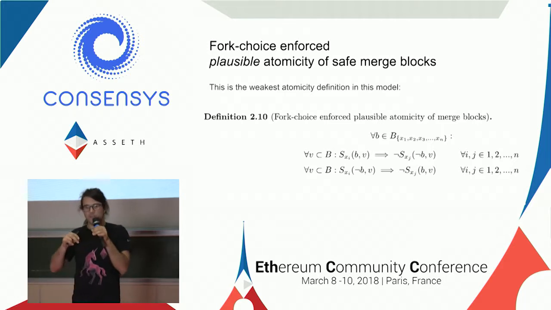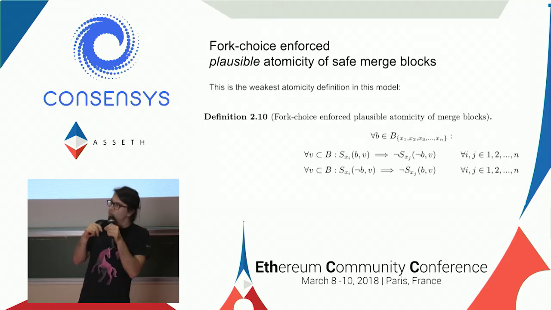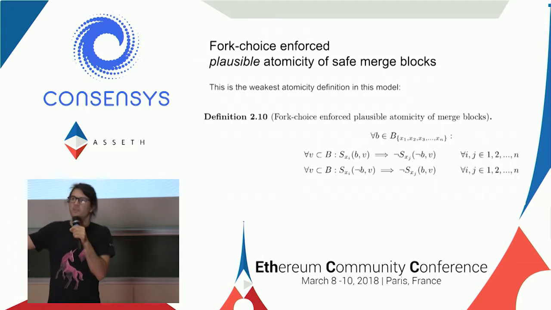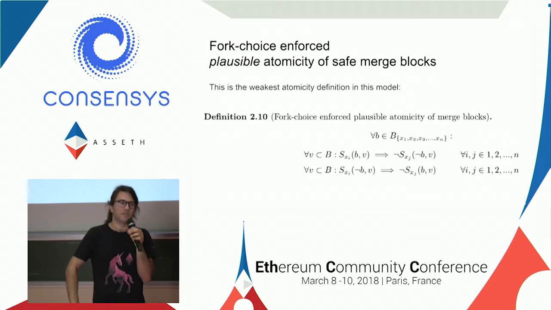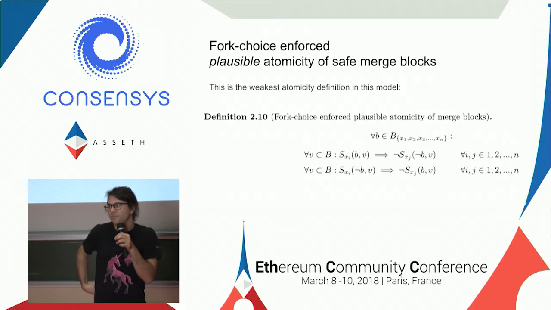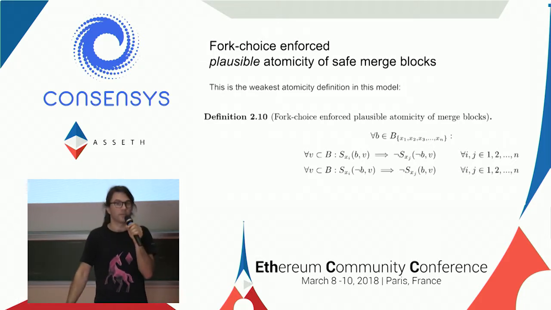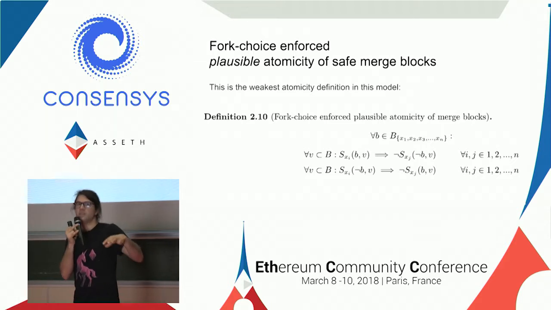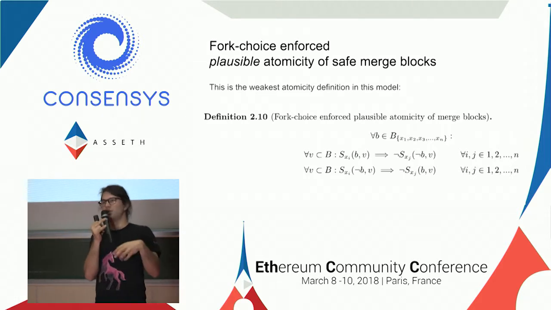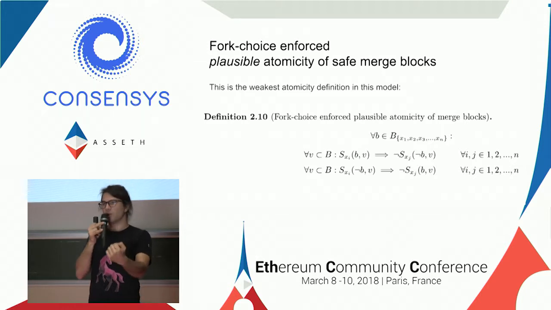So it could be that if a block that merges my shard and yours gets into my shard and is safe, then you can't safely exclude it in yours. You might never include it, but you can't safely exclude it. And I think this is the weakest definition of atomicity that is tenable, in the sense that it just falls short of breaking, where it's safely included in one shard and safely excluded in the other. Because the whole point with these merge blocks is that they're going to be, at least eventually, in the fork choice rule of both shards that they merge, or neither, because otherwise we're not going to enjoy the atomicity of the operations that are conducted in this block.